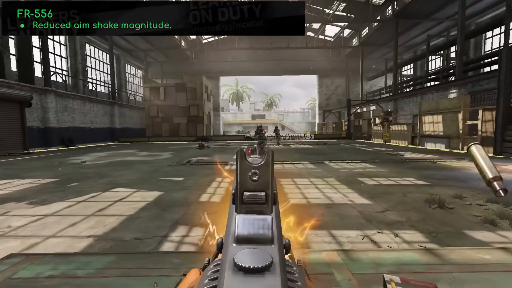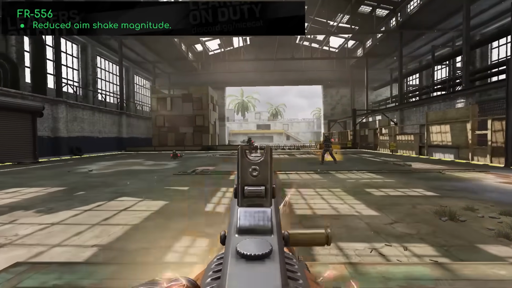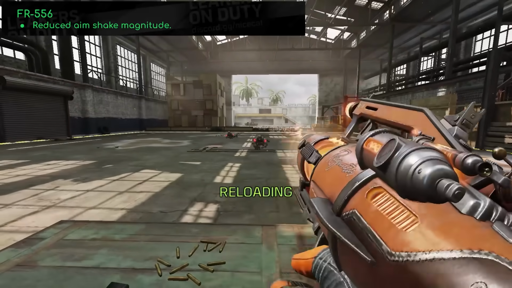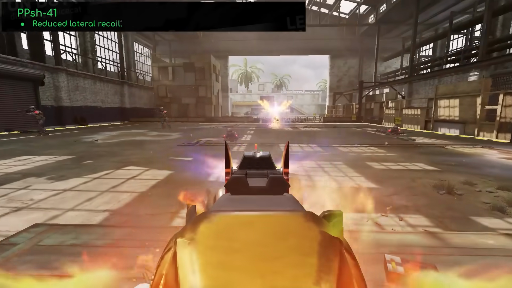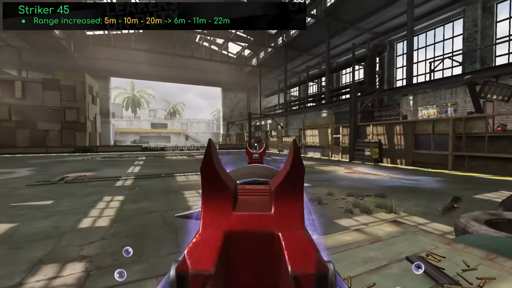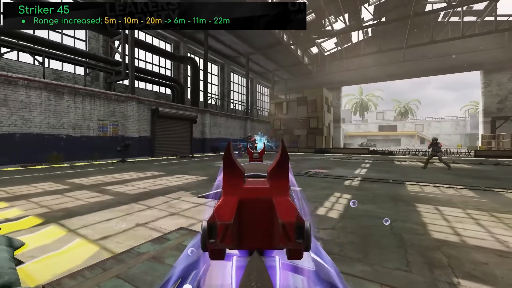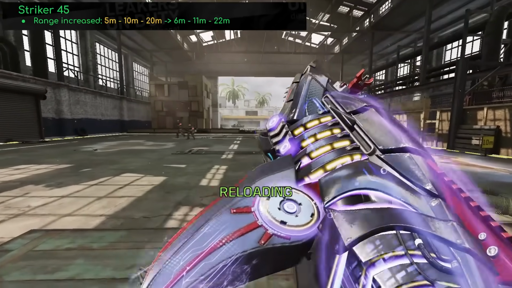For the FR556, they have reduced the aim shake magnitude. It's a great assault rifle with really good accuracy but huge aim shake, so I bet it's going to be better now. PPSH 41's lateral recoil is reduced. Moving on to the Striker 45, they have increased the range from 5 meters to 6 meters, 10 meters to 11 meters, and 20 to 22. Not a huge change by the looks, but it will make a huge difference in gameplay.